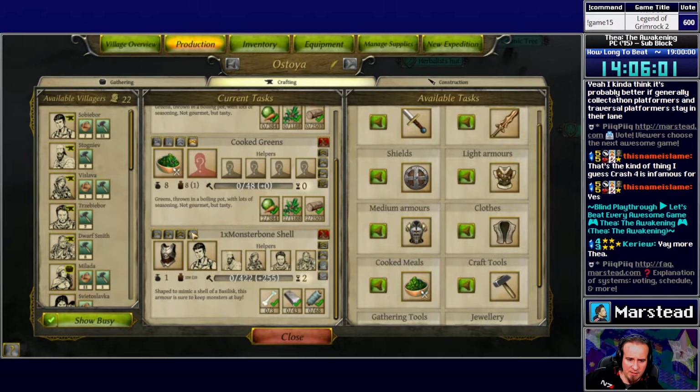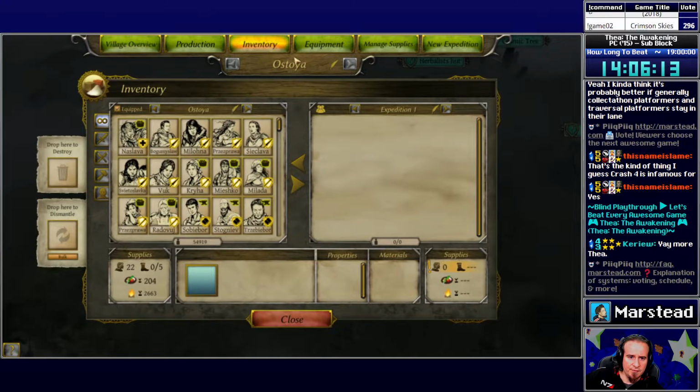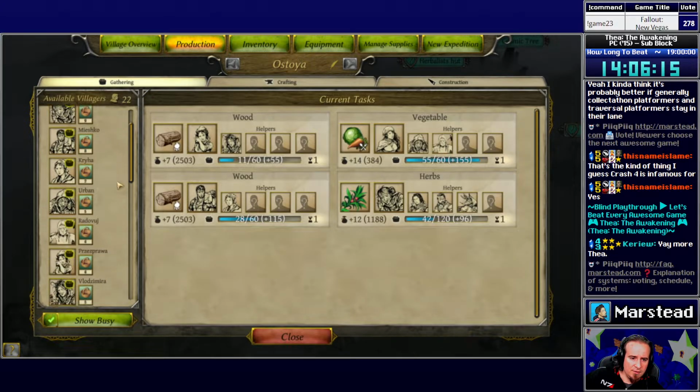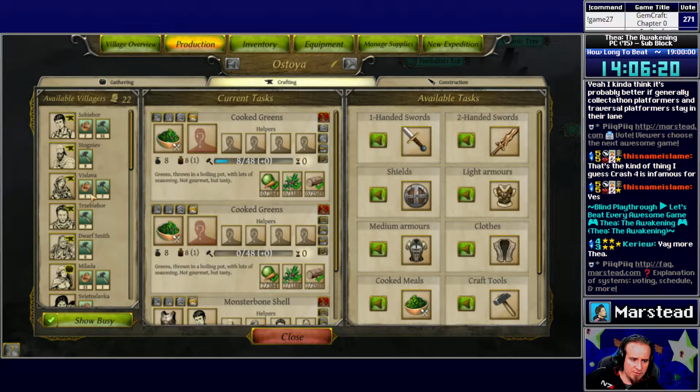Okay, and we want to make as many as I'm allowed to make until I run out of materials for it. Should be good. Oops. And let's also make food again with the other folks.